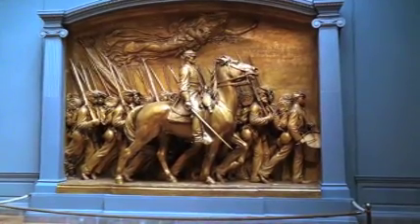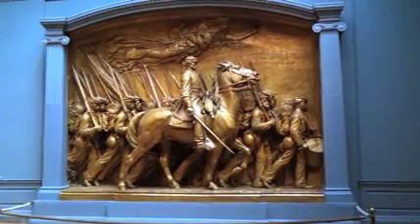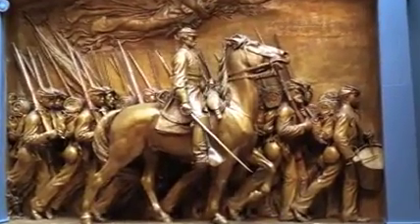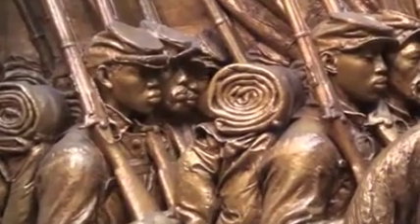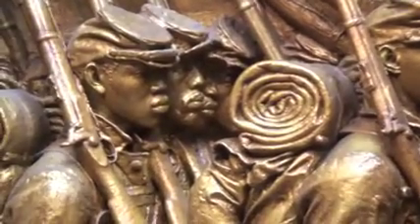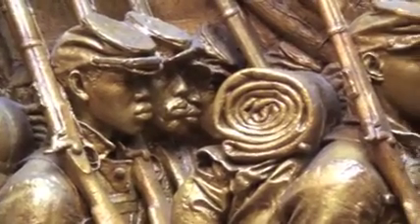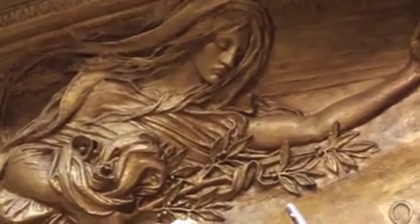In the 19th century, for many artists in many media, but especially for sculptors, there was a great controversy: how much should the work of art be modern, contemporary, and more or less representational or realistic? And how much should it be idealizing, classical, and timeless in the long tradition of those approaches to art in Western civilization?